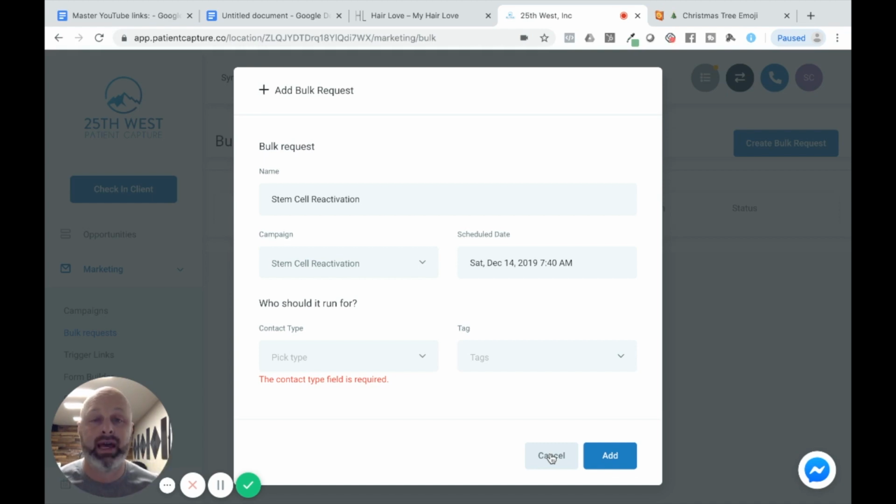So hopefully that has been helpful for you guys. This is a fun way to set up all this automation. And, you know, there's another video, by the way, I'm going to link another video that shows you how to add pictures and videos to these text messages so they're a little bit more custom.